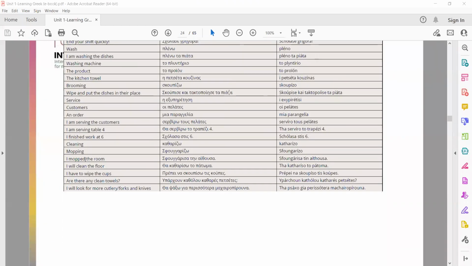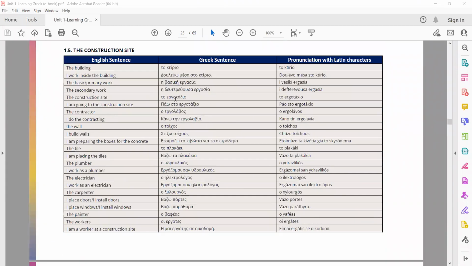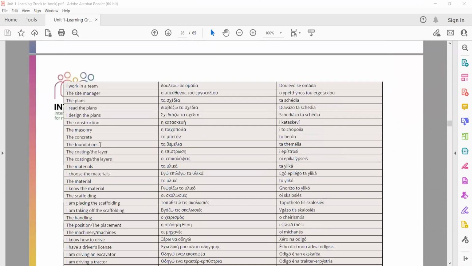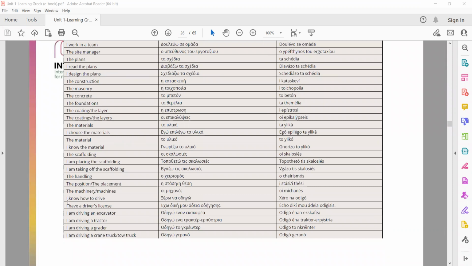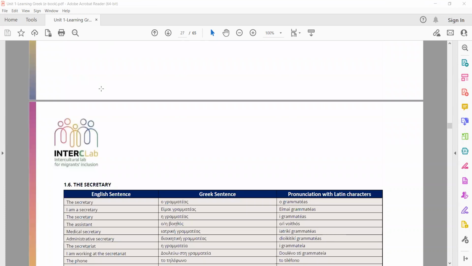The next section on the first category is the construction side, which is another area where you might find yourself working at. So we have the building, some types of work, how do we call the walls, some prepping material, the tiles, the cement, the people who work at that site with you, and then we have some action-related things that you might be doing there, driving this kind of vehicle, how do we call each of the products and materials that you might be using if you happen to work.